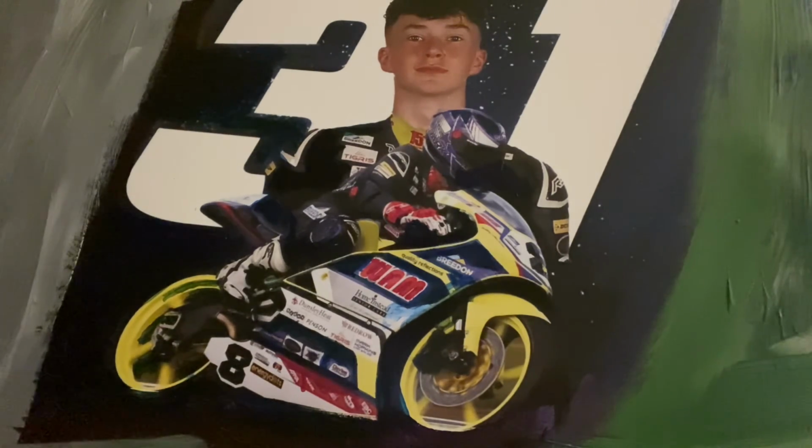Still a lot of work in this one. Because I gotta put more paint on the bike, on Eddie, on his suit. Then I gotta do his hair. I wanna put some highlights on his hair. And then do the circuit underneath. It's still a bit of work. About 2 days still to do.